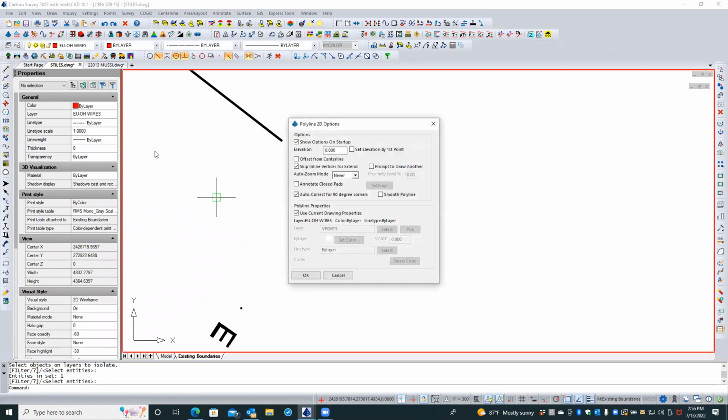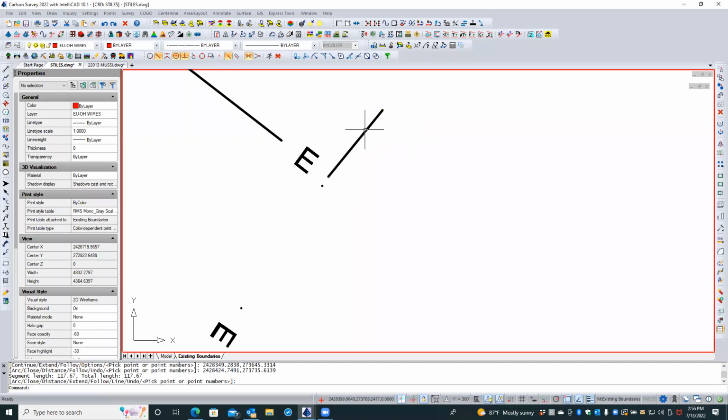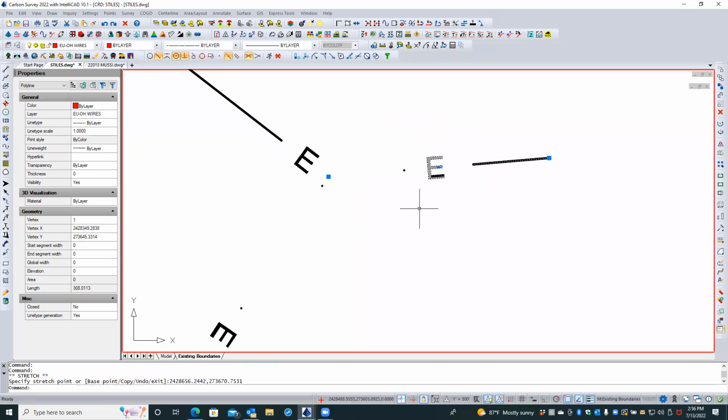Just as a marker now, I'm going to, that right there is actually the corner of that line. So I just want to use this as a temporary marker if I have to.